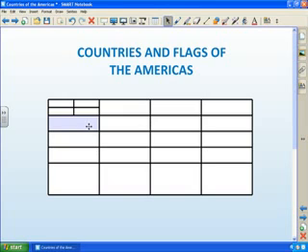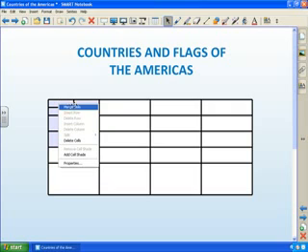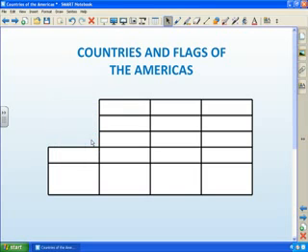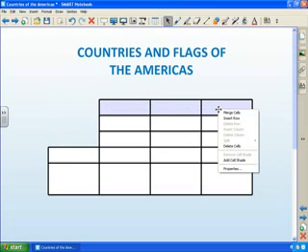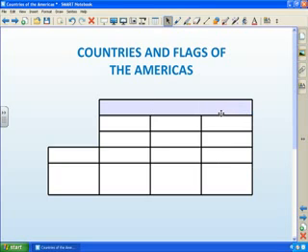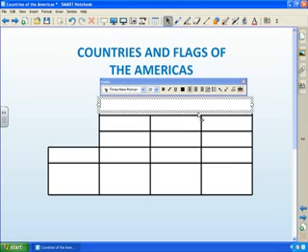You can also delete cells from your table by selecting them and then using a right mouse click. Choose Delete from the drop-down menu. We'll create a title box for our table by combining these 3 cells together. Select the cells and use a right mouse click to see your options. Now choose Merge Cells. To insert text into a cell, just double-click on the cell and begin typing.